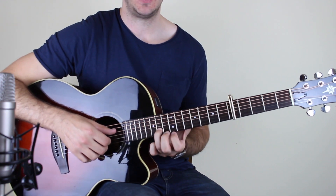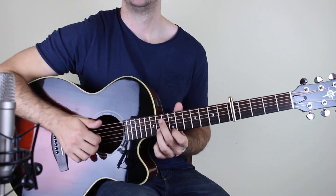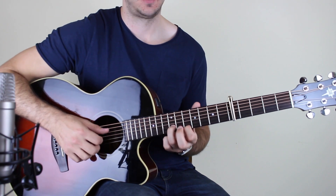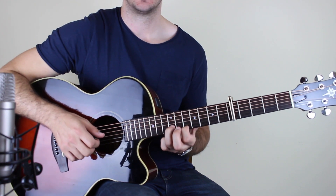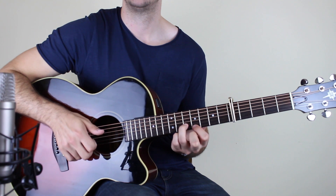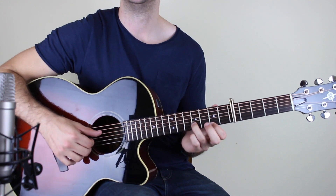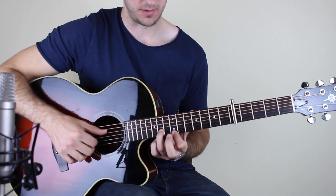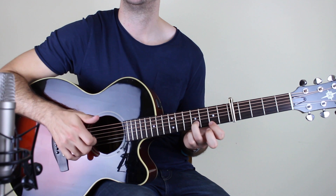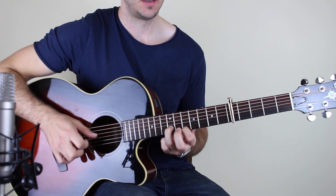Now with that, you want to start with your third finger on the B string right up at the ninth fret, and then your first finger on the seventh fret. So you just pick your way through. Then move that exact same shape down two frets. Then move the first finger down one fret to the fourth fret, and move your third finger down two frets to the fifth fret — so fourth on the high E, fifth on the B. Pick right through, and then move down to the second fret on the high E and the fourth fret on the B. He's kind of sliding the high E string as he does it — just a little bit.